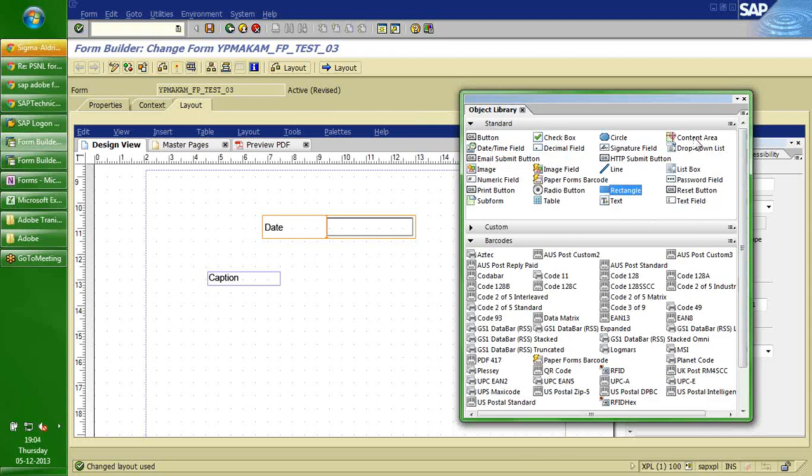And what else is there? The content area. On the master page, we know only one content area is created by default. The thing is, I want to use two different content areas. I can drag and drop this one to the master page, and while floating the content area, we will name it content area 1 and content area 2, and we have to give a floating sequence, so once content area 1 is filled, then go to content area 2.